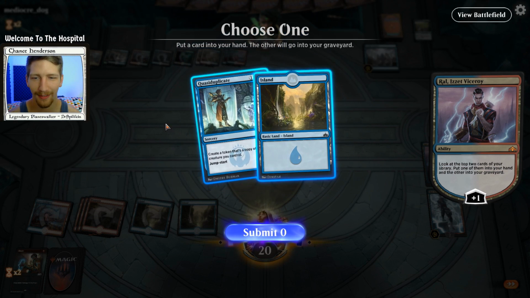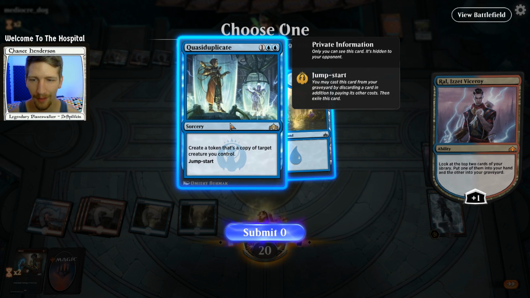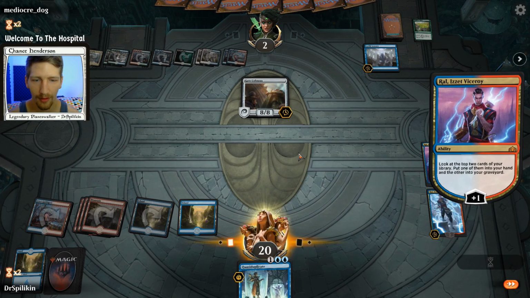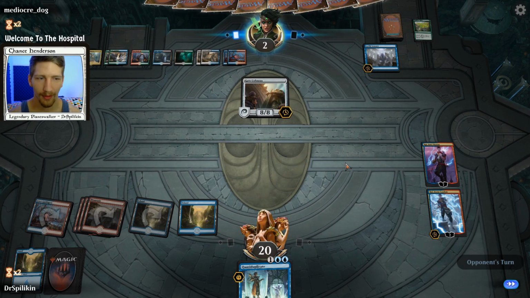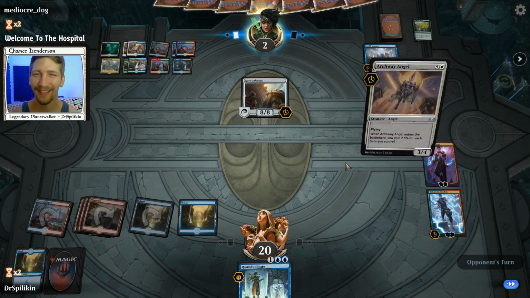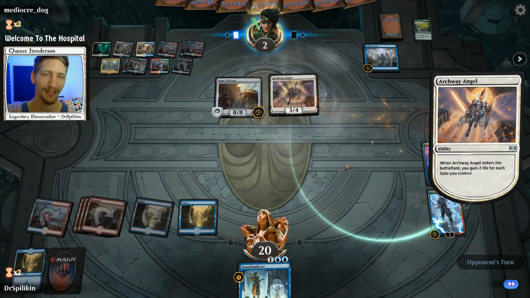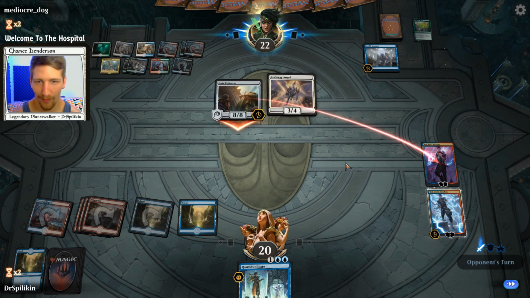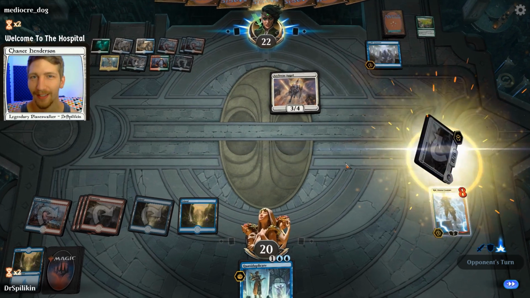Quasiduplicate. Do we have enough? We do have enough for Niv-Mizzet in case we draw them. So yeah, let's just take the Quasi. Oh no. We're so close. Oh, and then there was the Archway Angel. Alrighty. I think it's time to concede.